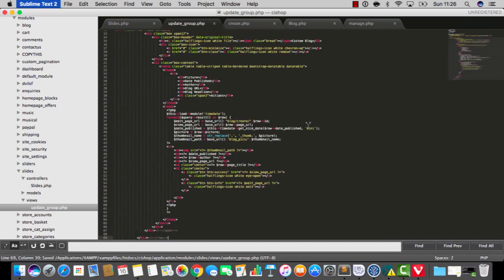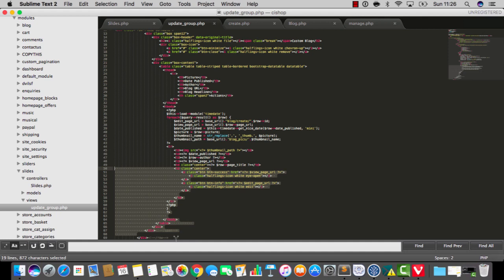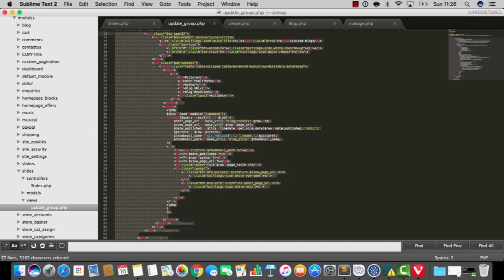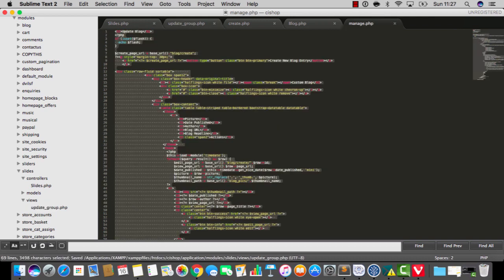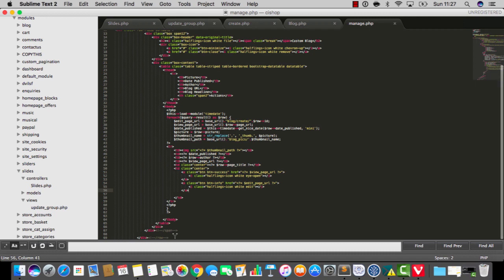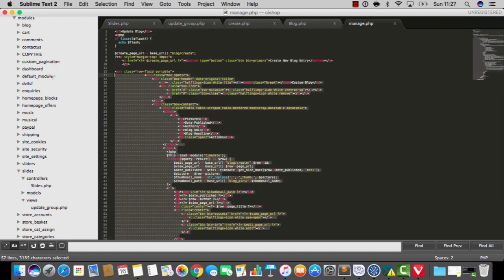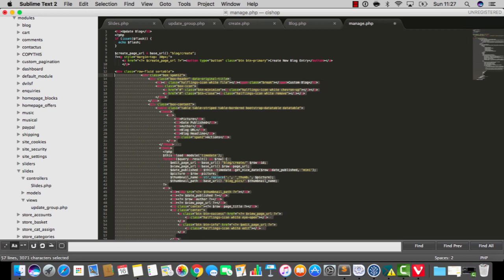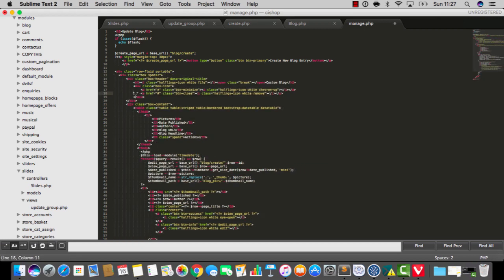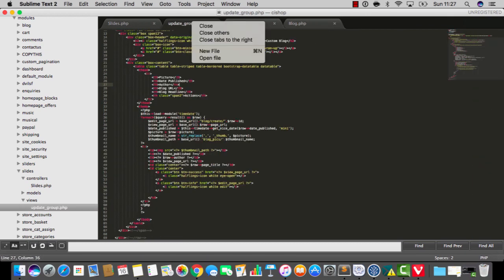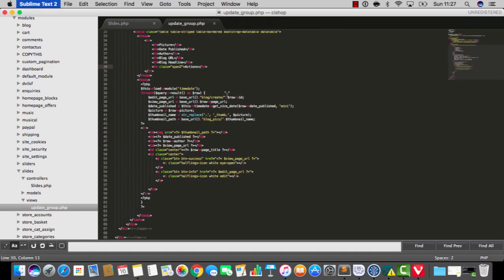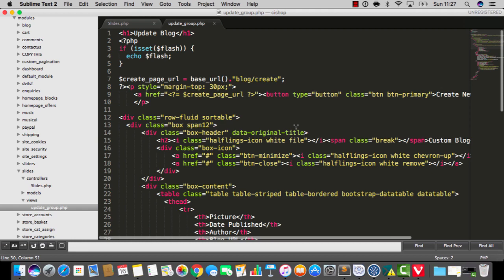Now while we are here, let's just fix the indentation, because I know that the font's really small, but don't worry, I'm just fixing the indentation here because things like that annoy me. So let me just sort that out. Okay, that's looking good. I'll do the same with this blog manage while we are here. There's no harm in doing a quick tidy up while we're in the neighborhood, okay? So I'm doing shift and tab all the way, and that's pretty good. Excellent, excellent, and excellent. Now let me just close the tabs to the right. We'll make the font a bit bigger so you can see what's happening.